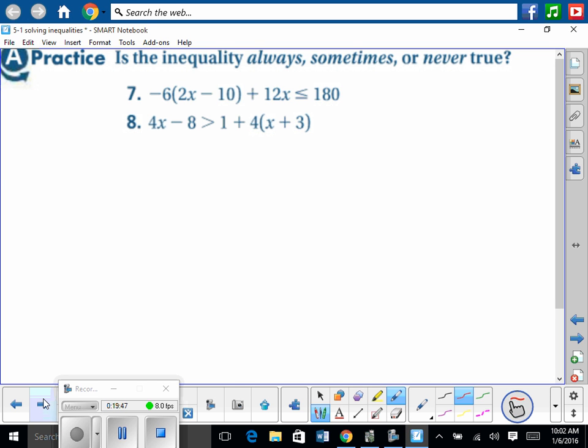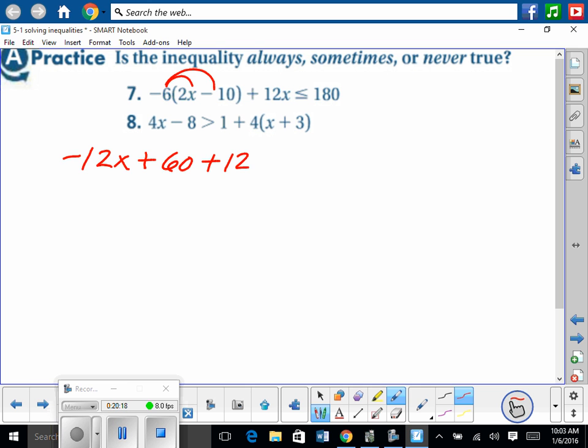I'm going to go ahead and distribute that negative 6 through. So I have negative 18x. Do I not need to do it? Because I won't if I don't need to. Negative 12. Do I need to do it or not? Negative 12. So we have negative 12x plus 60, right?